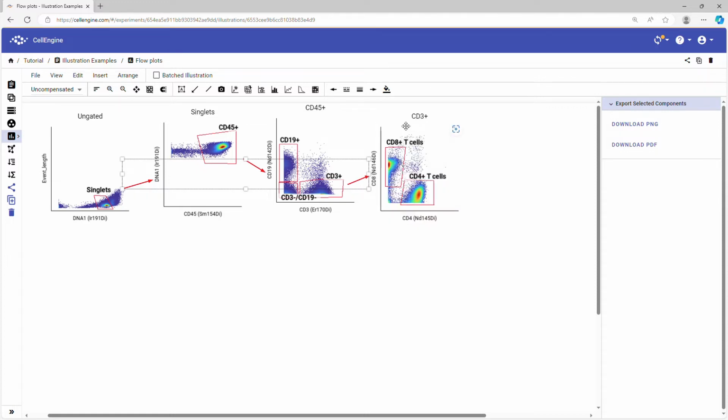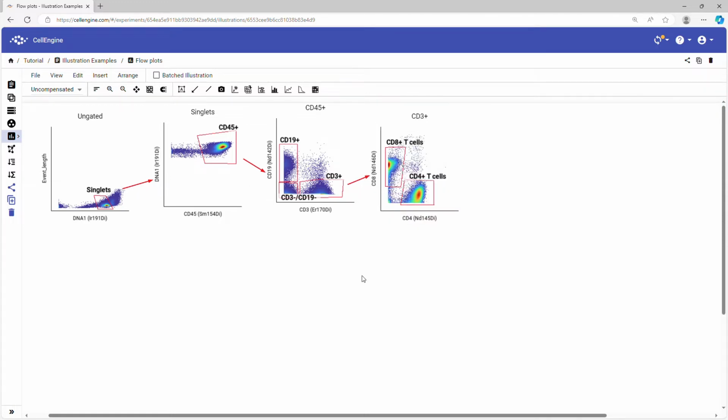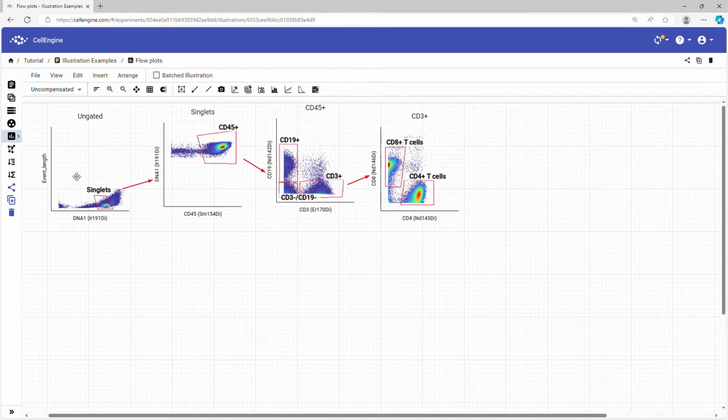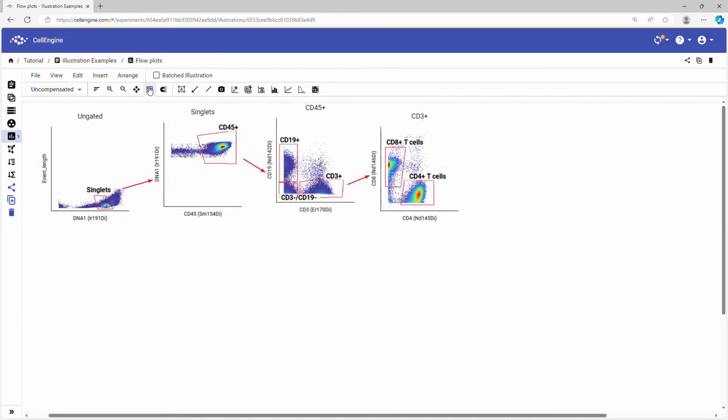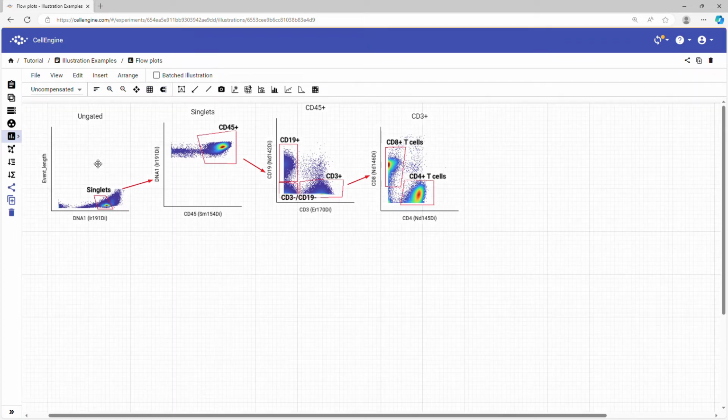These plot positions are a little bit uneven, so let's straighten them up. There are several options that can help with plot alignment. The top bar has options for turning on a background grid, which can be toggled on and off with the grid icon, and also a snap to grid option signified by the magnet icon. This can make it easier to place or align plots relative to the grid.